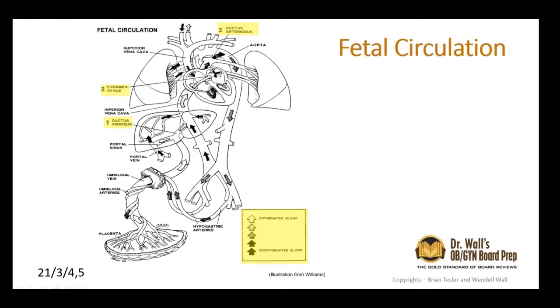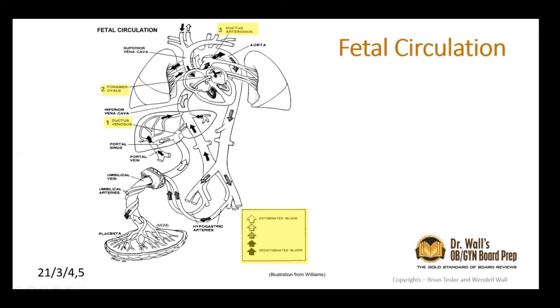Where is the lowest? A lot of people would guess that it would be the chamber of the heart that is furthest from the placenta, which would be the left ventricle, but that's not the case. The blood is more deoxygenated in the right ventricle because most of the deoxygenated blood from the superior vena cava goes down into the right ventricle, and a very small amount of oxygenated blood goes into the right ventricle. The majority of the oxygenated blood goes across the foramen ovale.